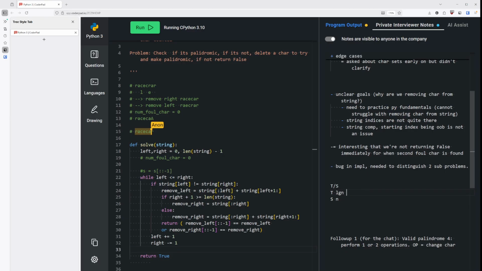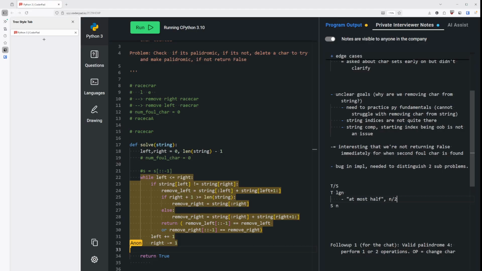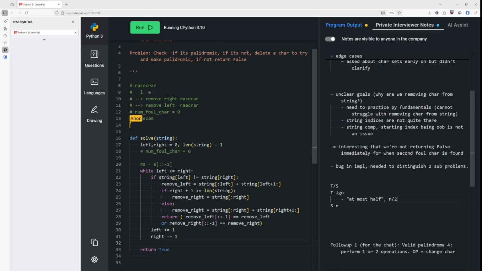At most we only do half, n over 2 checks within the loop. This will only run n over 2 max. Is n over 2 considered linear or log? Oh, I'm sorry. Because n over 2 is just 1 over 2 times n, so I guess it would be O of n, not O of log n. So you think it's linear now? Yeah, linear. Both will be linear.